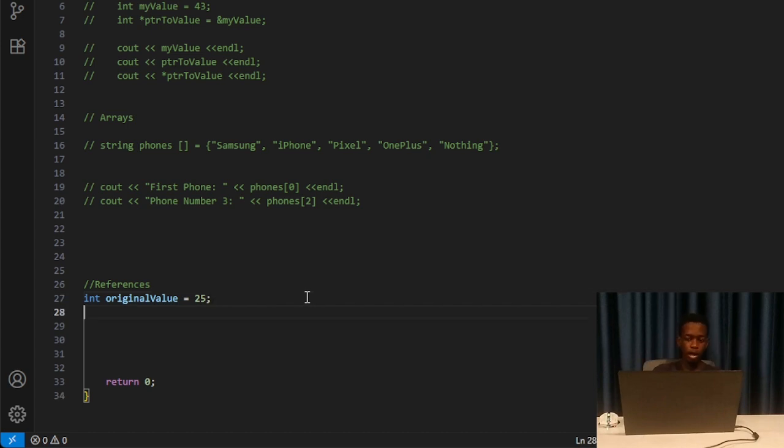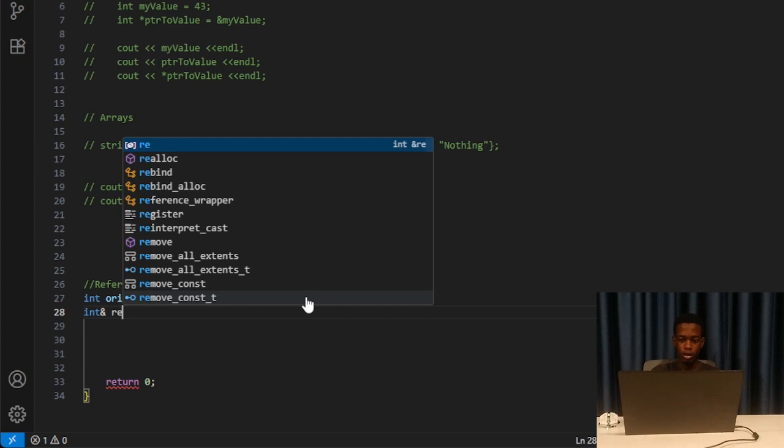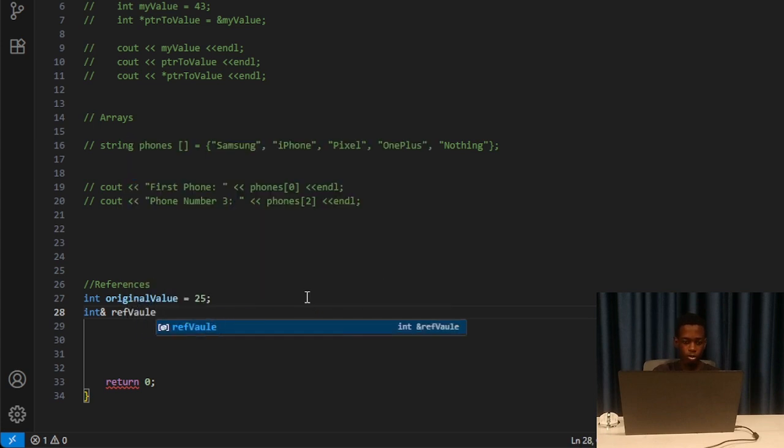And now our second line of code, we have the int, and don't forget over here we'll bring in the ampersand because we want to declare a reference. Then our ref value will come here, and we equate that to original value. Now what we have done here is that the ref value is an alias for the original value.